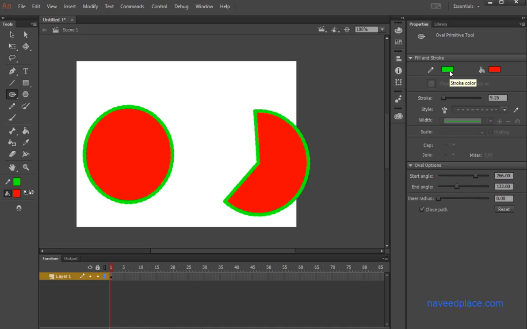Definitely here we can change the stroke color, fill color, size, everything we can change here, getting me? So this was lecture on oval and oval primary tool. And if anyone asks from you what is oval and what is oval primary tool, you say that oval is oval, means it is circle. But if you talk about oval primary tool, so in the oval primary tool we can take half circle, semicircle, getting me? So this was lecture on oval and oval primary tool.